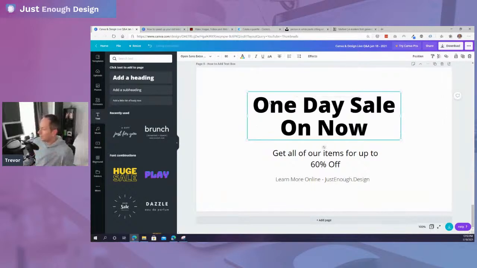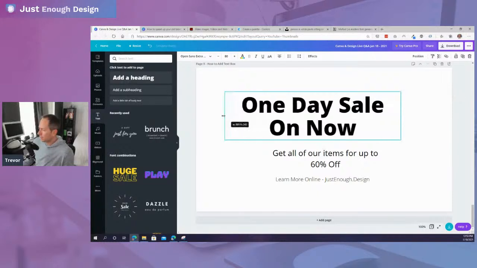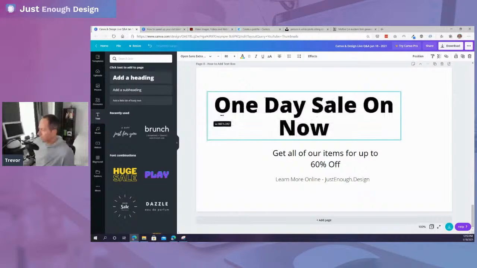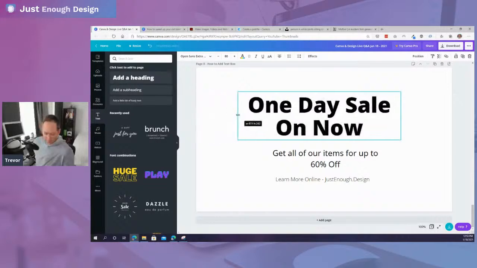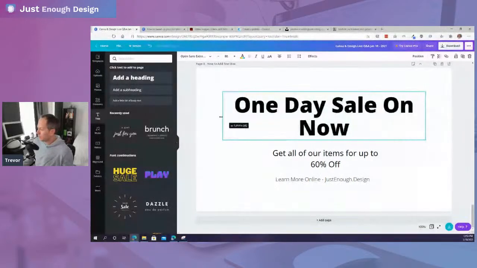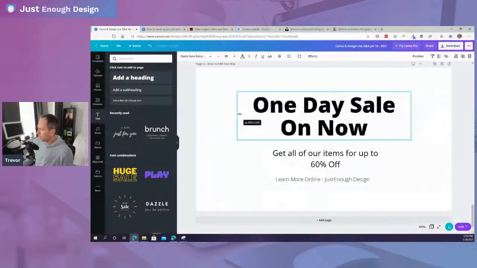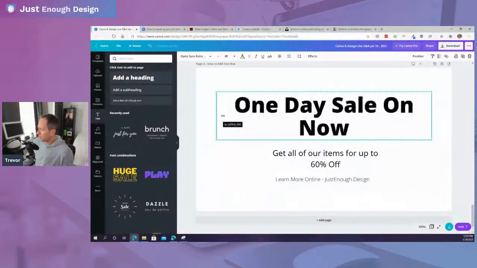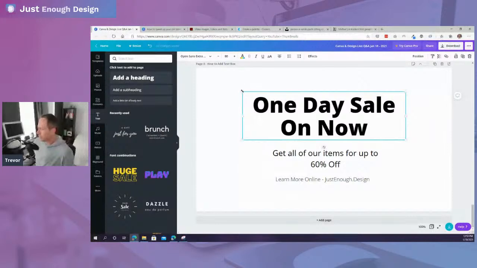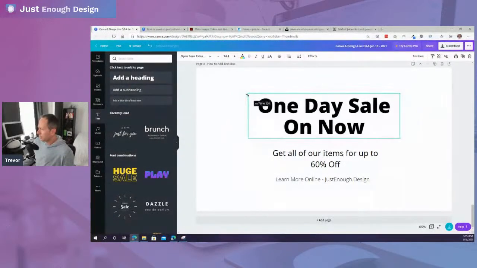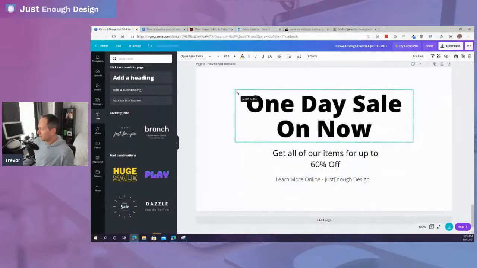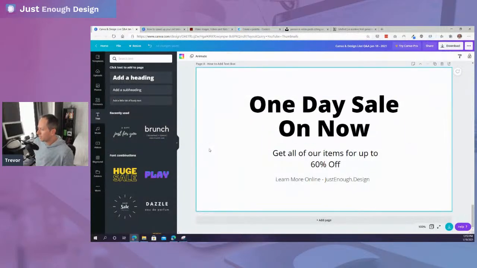In playing with the box itself, the text box, grabbing the sides will make more room for the words or less, forcing things to go on a new line. And most usefully, if you hold Alt while pressing it, you will move it equally on both sides, keeping things centered. Same is true for the side. Grabbing one of the corners will scale it. Holding Alt, it will scale it from the middle, ensuring the design stays about where you had it.